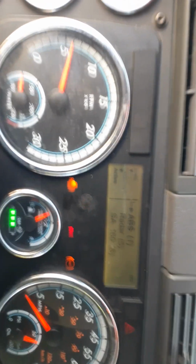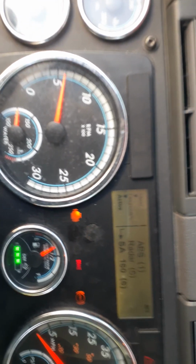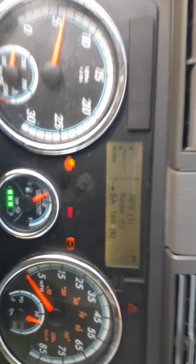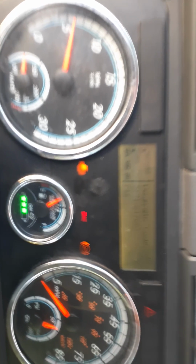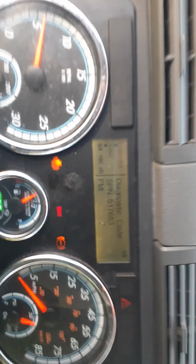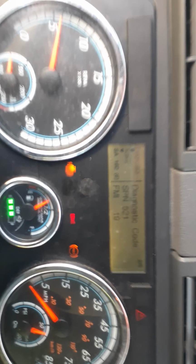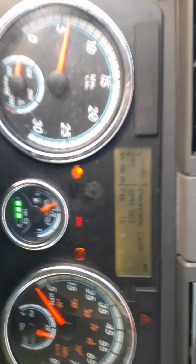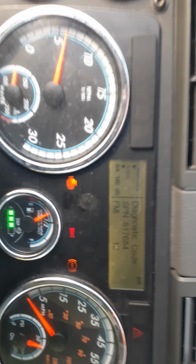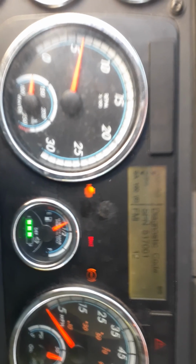So if you guys, I don't need to even plug in the scanner. It's already telling me, and this is the main important ones right here, 6 codes. Let's go into them, and I'll recycle them again. Code 1, code 2, code 3, code 4, code 5, code 6.